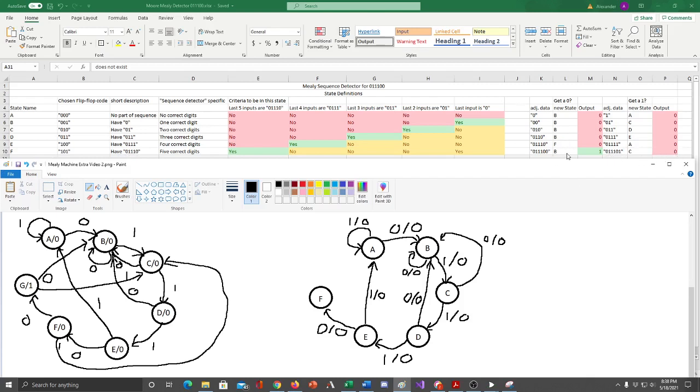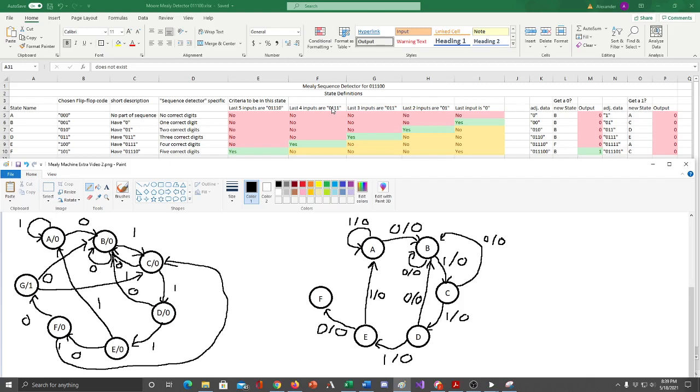But we need to determine, slightly differently this time, where we are going out of F as we output that value. And to do that, we have to check the 5 criteria that we have here. On a 0, we would get the complete sequence, but we need to keep track of how close we are for next time. So if we get a 0, we complete our sequence, and then we have to inspect the last 5. There's a 1 here, and the last 5 needs a 0 there to match, so we fail that one.